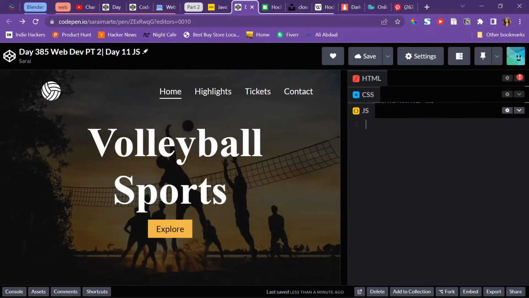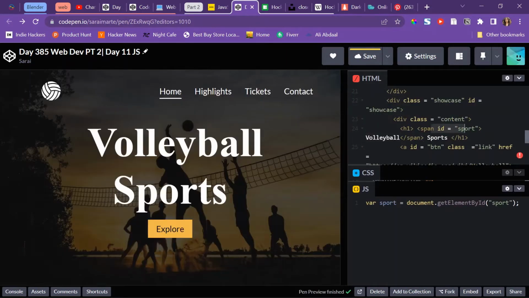All right, so for JS, first things first, I'm going to target the volleyball, which is the main thing, and I'm going to change it to hockey. So first of all, I'm going to create a variable called sport, and then I'm going to access the volleyball itself. So I'll go to the document, and then I'll use the function getElementById because I know that I gave it an ID of sport. As you can see over here, I gave it an ID of sport. And then I can go ahead and do sport.innerHTML because that's what I want to change, and set it equal to hockey, and it'll be changed to hockey. And that's the first step in that.